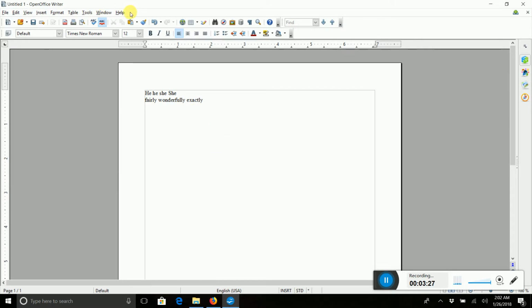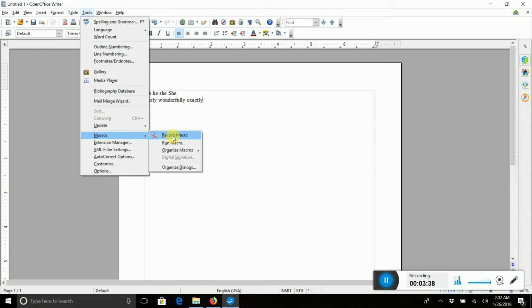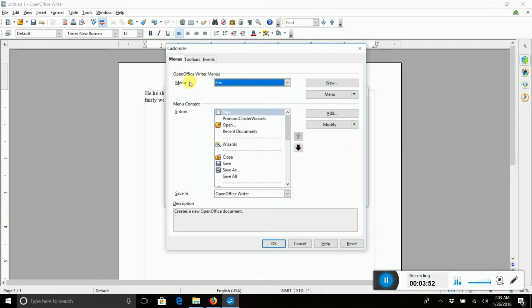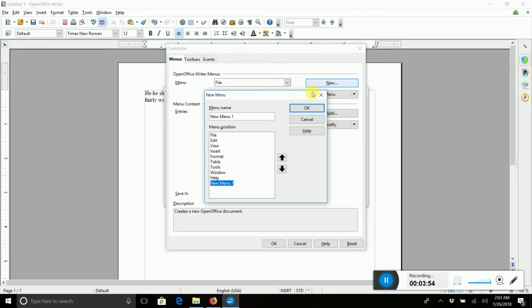So what we want to make is a toolbar menu here, and this is about the hardest thing you're going to have to do, but once you do it, you'll be happy. And it's not that hard anyway. Go to Tools, Macros, Organize Macros, Open Office Basic. Now you'll see all those macros again. What we want to do is assign them to a toolbar command here. So let's press assign. We need to put a new menu item. So let's say new. We're going to call it macros. So highlight the new, make it macros.